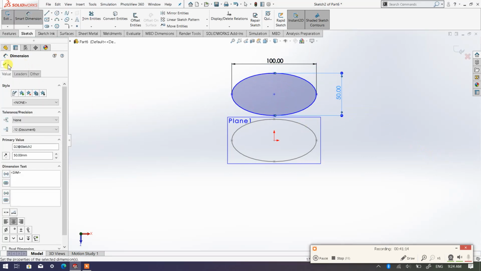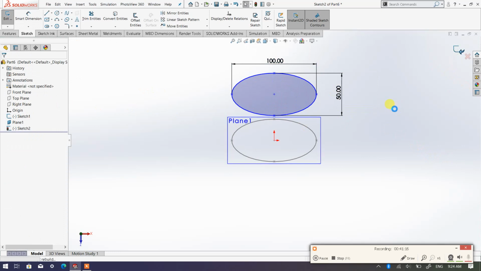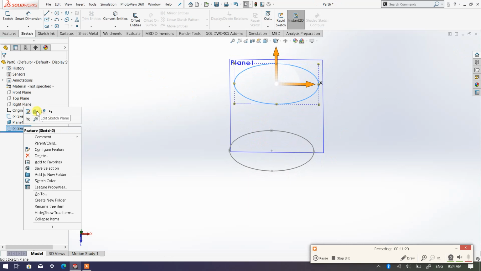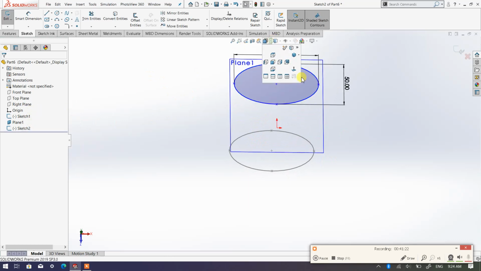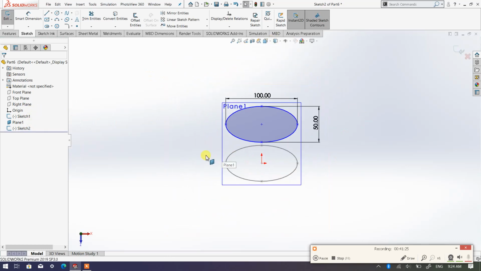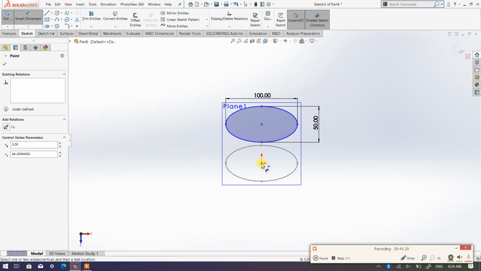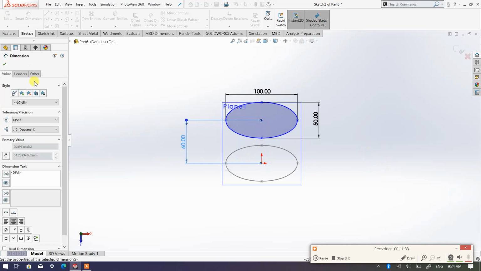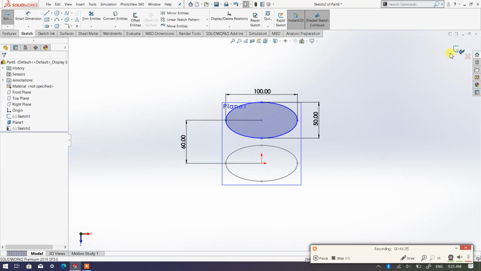Same dimensions, and I'm going to exit. Remember to exit from the sketch. Oh, I forgot to indicate the distance in the sketch between this center and here. Let's say I'm going to make it 60. And then exit.